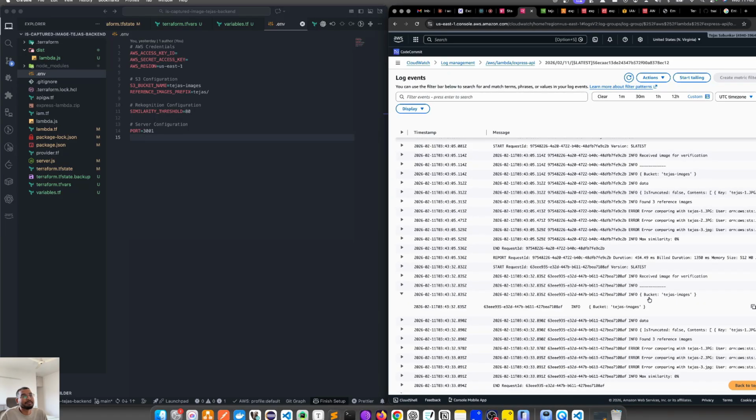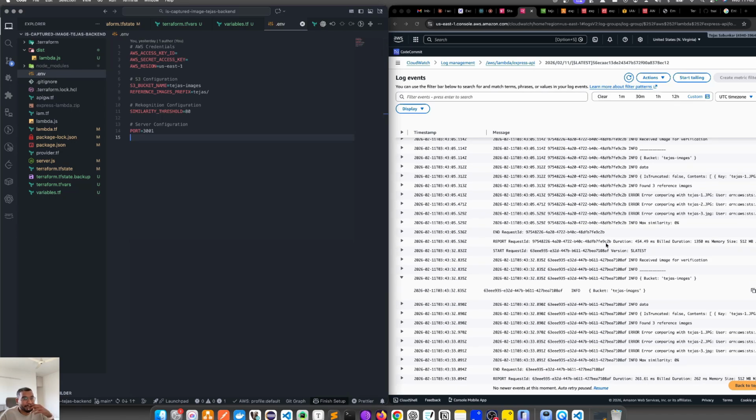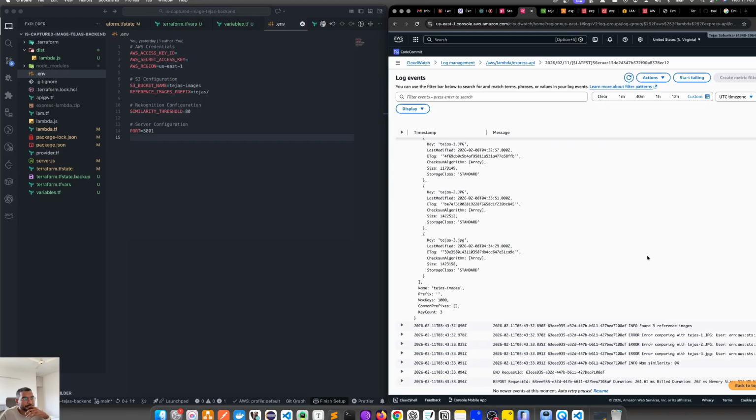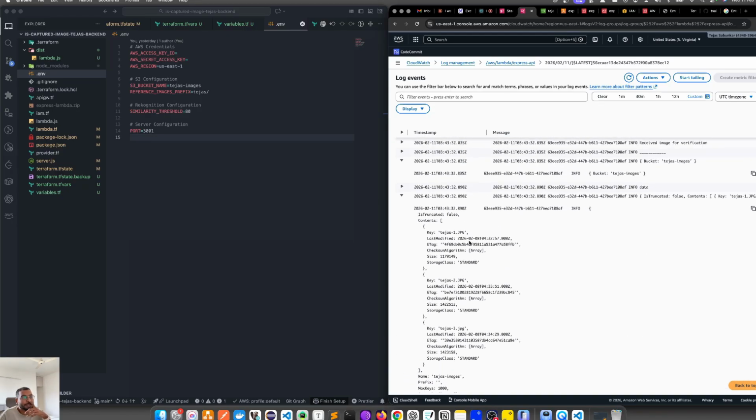The bucket name. It picked the bucket name. Ideally, this is not the right way. It should pick the environment variables which are given in the .env file, and it should be available there. But I'll check that later. So you see, this was the exact issue which I was trying to debug, right?